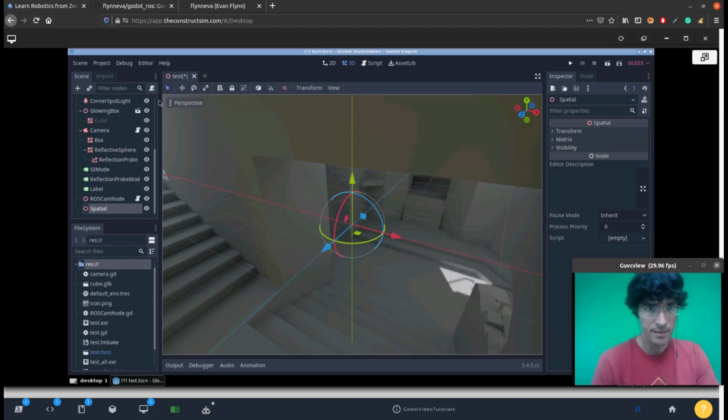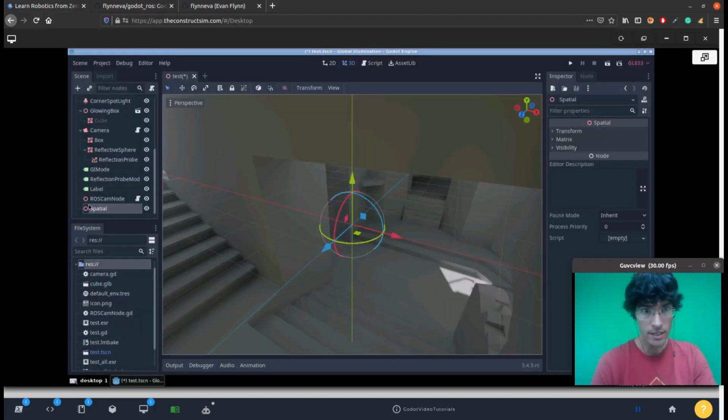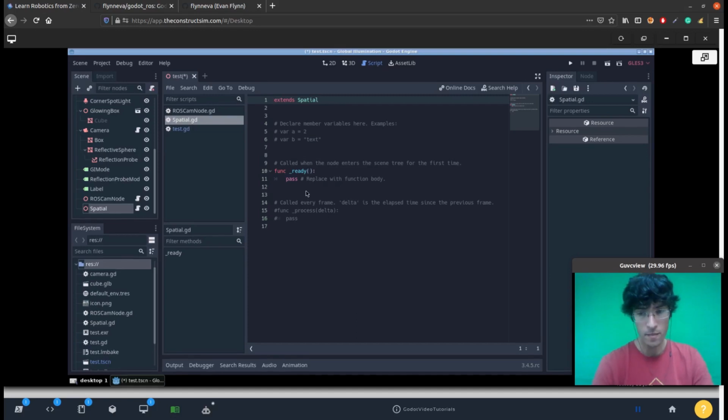In this case, I'm going to remove this just because it's not worth it. Well, let me just show you. To create a script, you just click here, and it will create a random script with the basics of GDScript, because Godot uses GDScript.